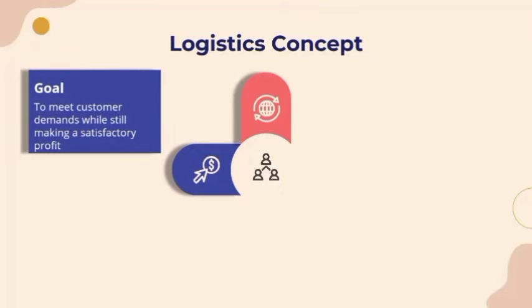Next, what is the goal of the logistics system? The goal of the logistics system is to meet customer demands while still making a satisfactory profit. In simple terms, the goal of logistics management is to have the right amount of a resource or input at the right time, getting it to the appropriate location in proper condition, and delivering it to the correct internal or external customer. For example, in the natural gas industry, logistics involve managing the pipelines, trucks, storage facilities, and distribution centers that handle oil as it is transformed along the supply chain.